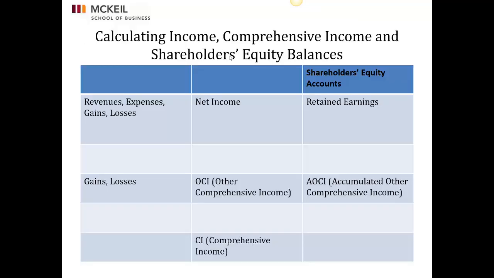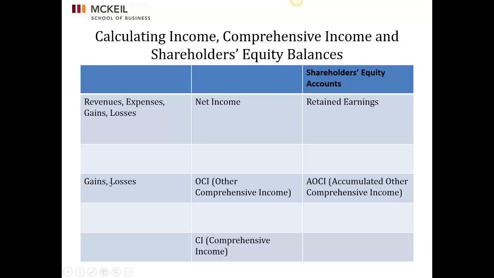So let's begin. First of all, I'm just going to show you some accounts and how they're related. A little bit of this is a review because we know from our previous courses that any revenues and expenses and gains or losses that you might have on the sale or retirement of bonds, investments, property, plant, and equipment, those types of gains or losses, we've seen in previous courses that they wind up in net income, and net income gets closed out to retained earnings. So we see that net income updates retained earnings on the balance sheet.